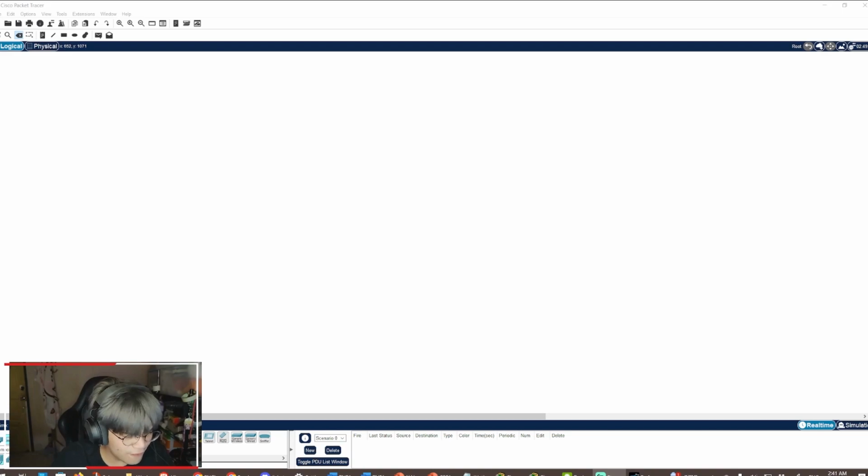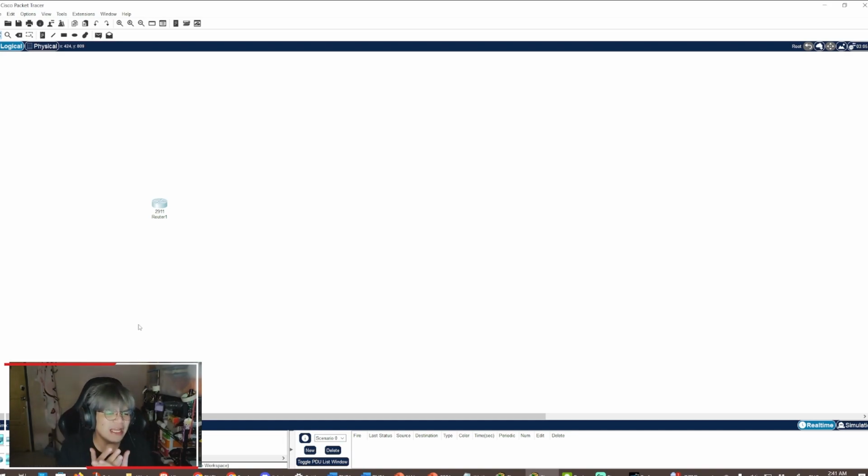Alright, as you can see, we're going to have one router, 2911 router, and we're going to have three different subnets connected to that router. Remember, this only will work if you do not need to route this router to another router.